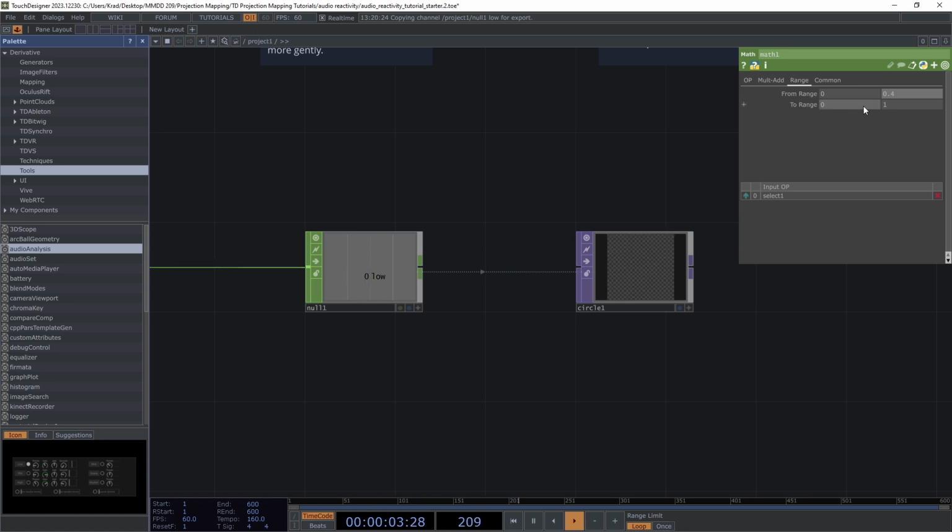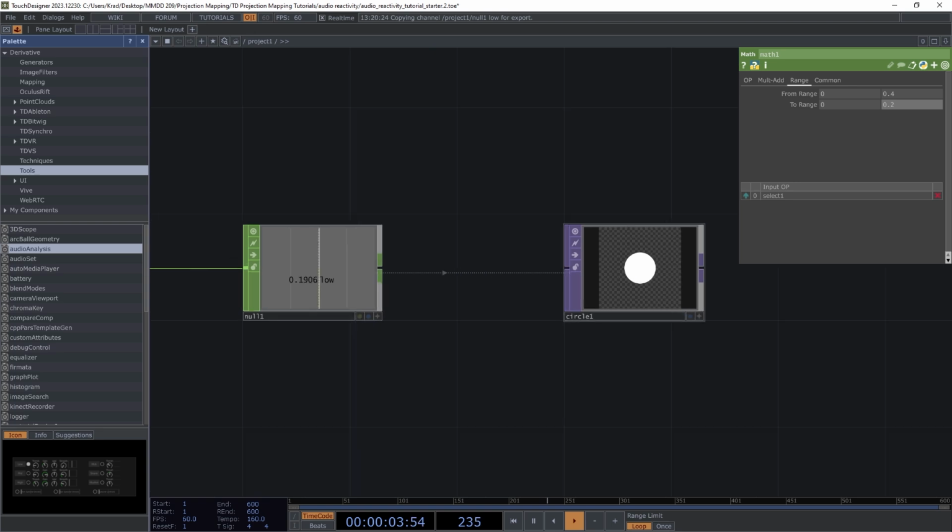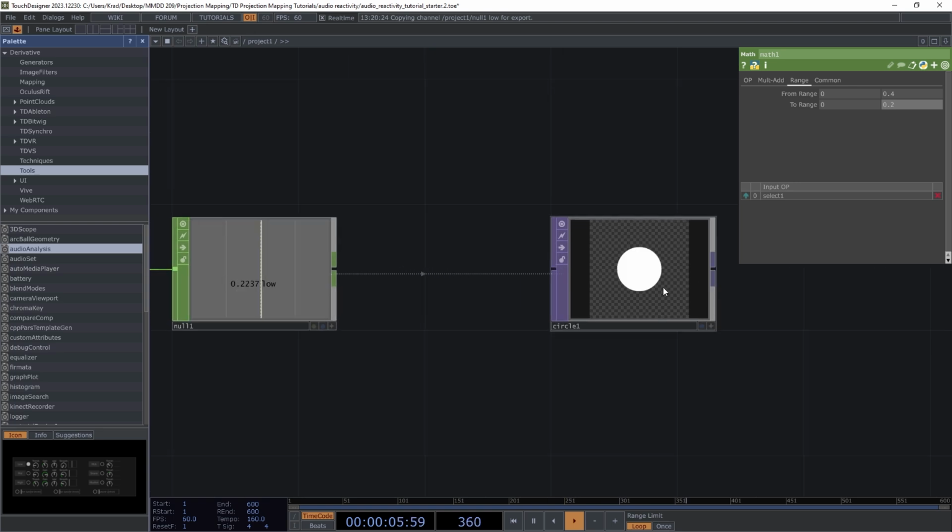So first thing I'll do is drag this number down maybe, or I'll input it. So 0.2. Okay, and that's looking a little better. It's fitting in the box more so. But maybe I want the opposite. Maybe I want it to be big, and whenever the bass hits, the circle gets smaller, right? Like it's getting punched.